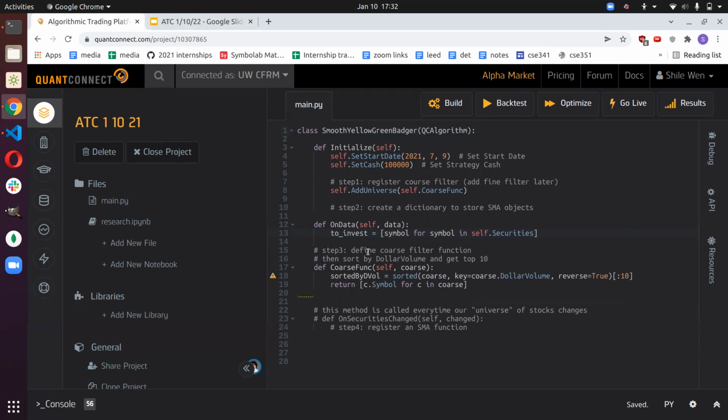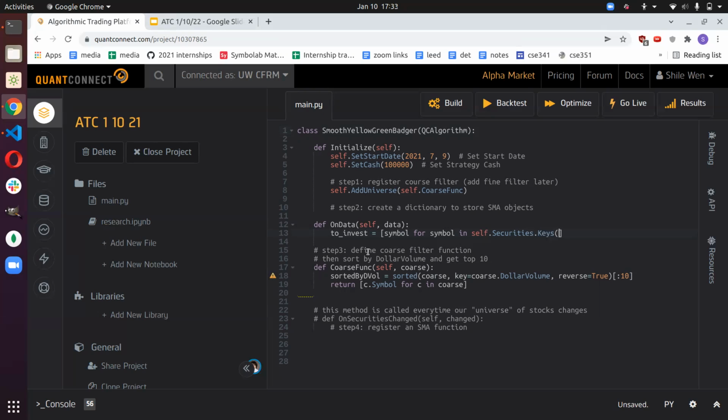Securities is basically a QuantConnect object that allows us to get securities information, and we want to get the keys. It looks kind of weird. In typical Python, it's keys, or you could just leave that off and it'll automatically select the keys.